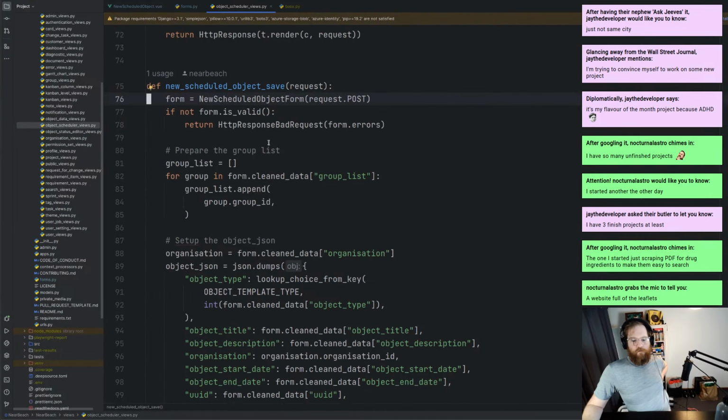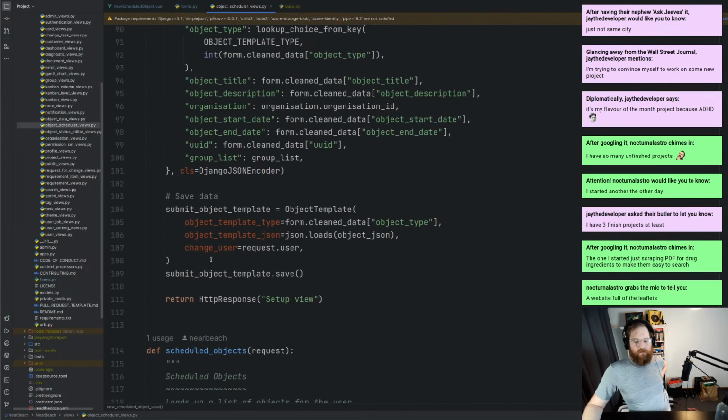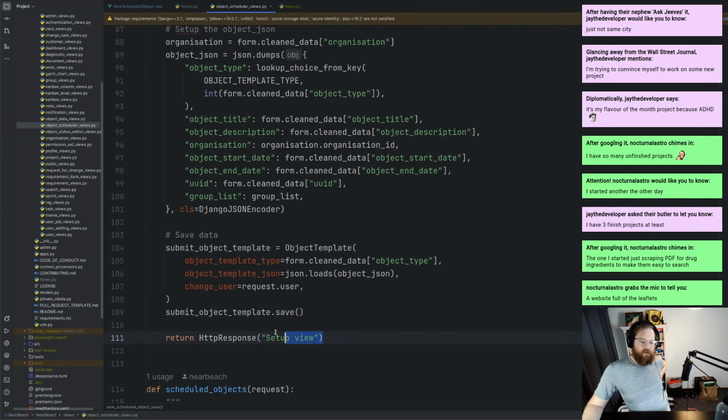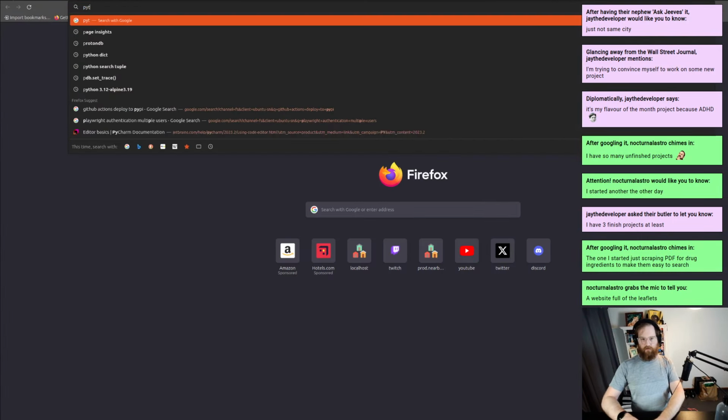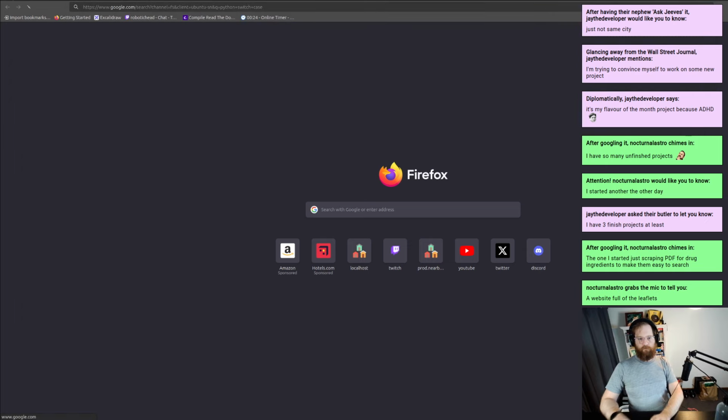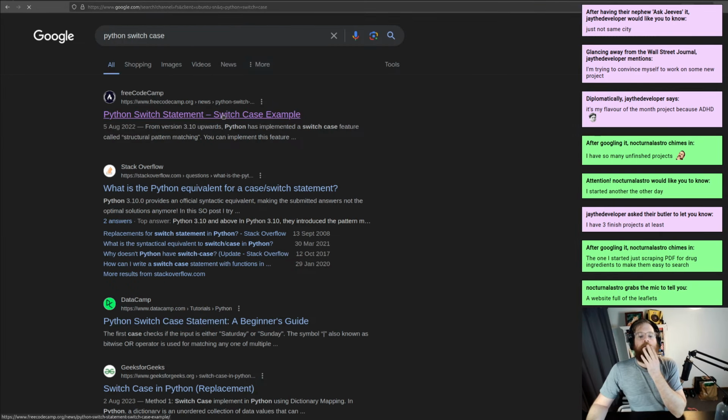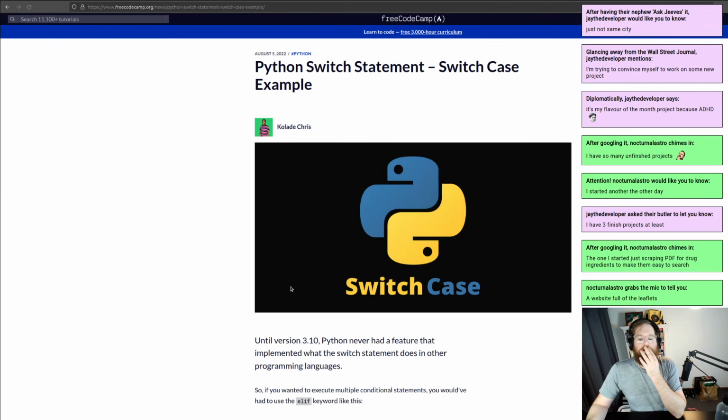So now we've got this. Currently we've got setup view. We haven't done much of anything else. So this is where the case statements come into play, but Python, yeah, 3.10.